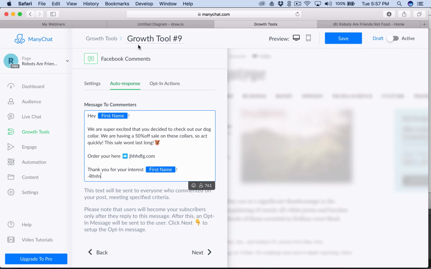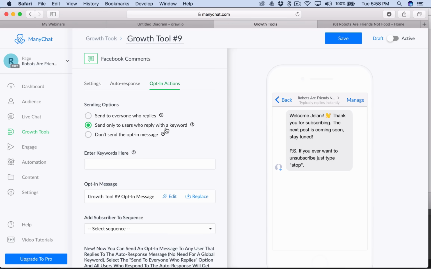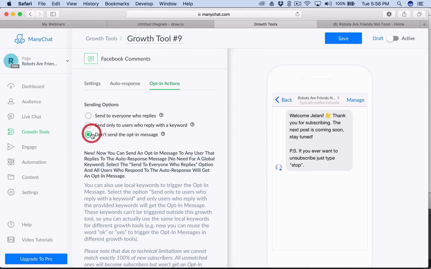So that's our auto response. That's what's going to happen when someone puts in collar. So if we come back here, we're going to see we're at this part right now. All right, so opt-in action. So this has been buggy for me. I'm going to show you guys another way to do it, but basically what it's supposed to do is if someone sends a reply, or sends a reply with a keyword, it's supposed to auto subscribe them to a sequence. But I haven't had luck with this, so I kind of created a different way to do that. Okay, so we're not going to send the opt-in message. We're going to do it a different way.